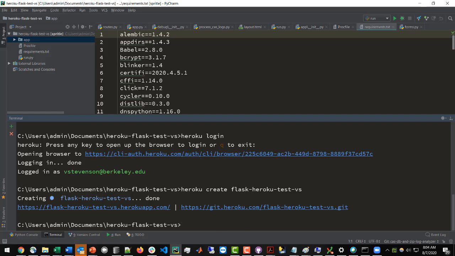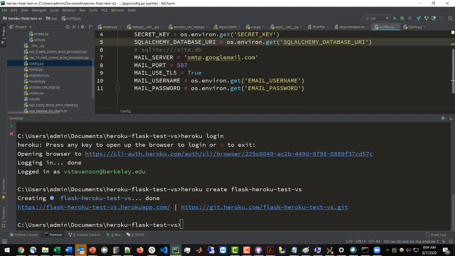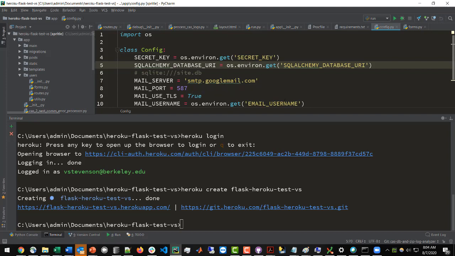The next thing we're going to do is actually set our environment variables. In my application, I've got a config file that is saving the location of my database URI and my email password and username for the application. So this is not surfaced in the code itself, which is the more secure way to do it, because you don't want to have the actual passwords and secret keys out here. But to give you one example of how you would tell Heroku your environment variables, the way you're going to do this is by typing the command heroku config, and I'm just going to paste this in. So I'm going to open up my notepad.